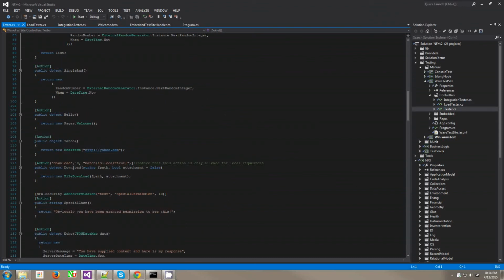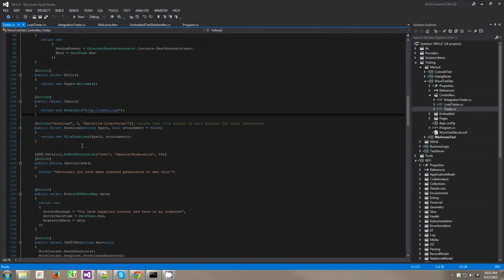This also understands the multi-part encoding and everything, so you can do the download and stuff. So here I return an action result. I return a redirect. I can do it just like in the Microsoft paradigm. I can return a page. See, I return a page. What the user is going to see is an HTML file of the page. And here I'm going to get a redirect to yahoo.com. Here I'm going to get a file back as an attachment. If you say attachment true, it will put it as an attachment.